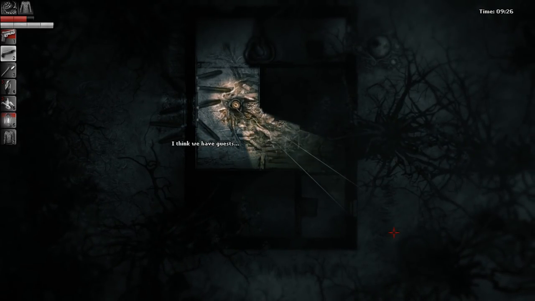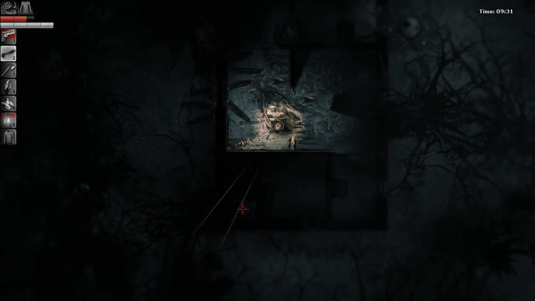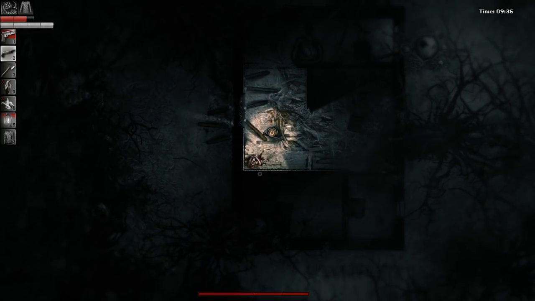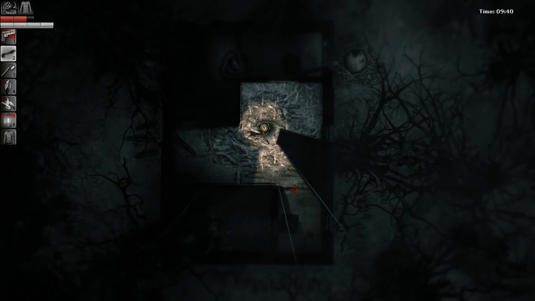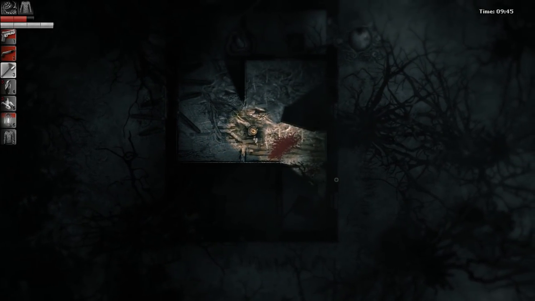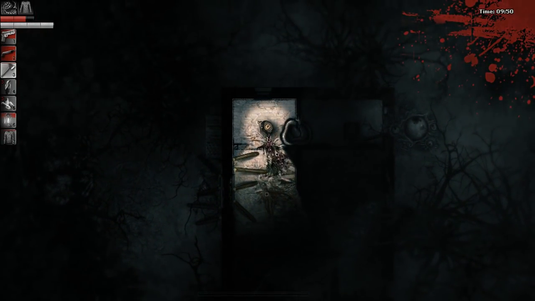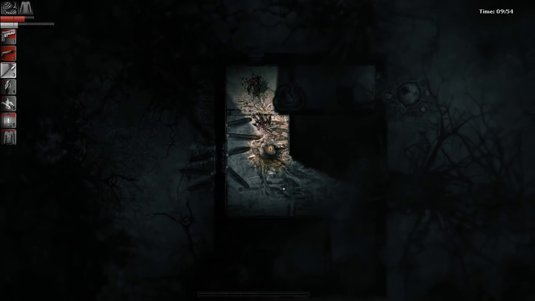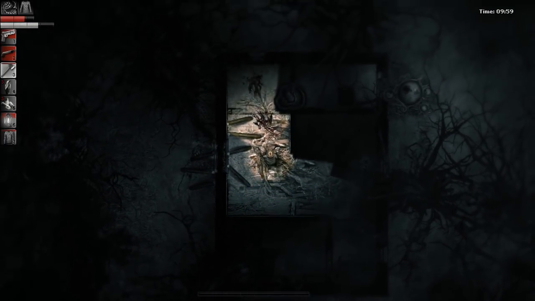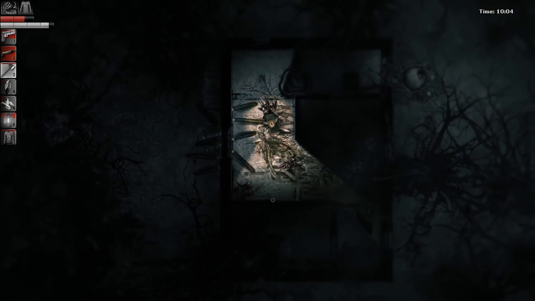Mom. Ooh. I think we have guests. Your mom isn't actually here, are they? Can't talk with them. Blood all over the floor. Whoa. I guess that's the mom. Oh god! Oh, we went for them! I didn't even think it would go for them.